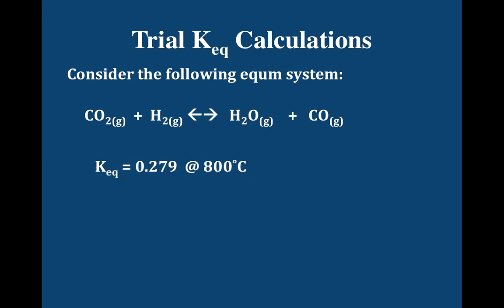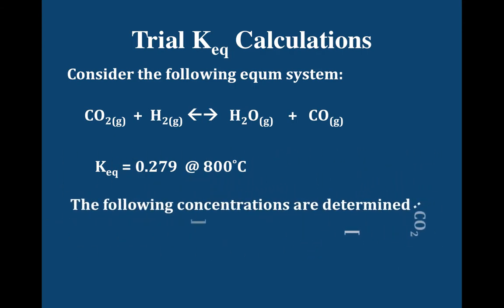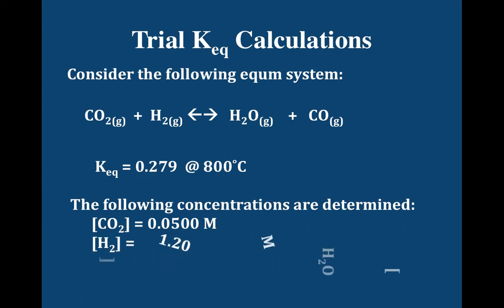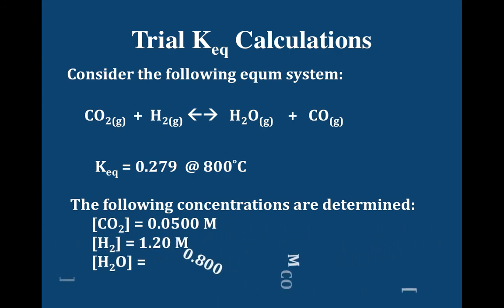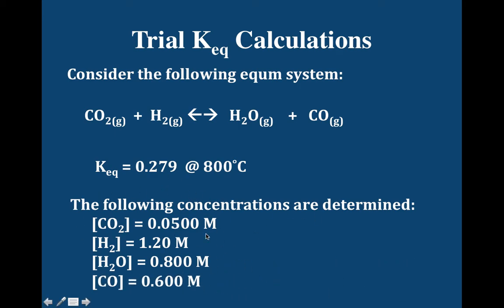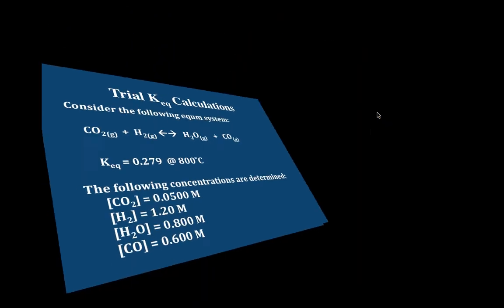So we have this equilibrium. We're given a KEQ value. And we're given all these wonderful concentrations. So this type of question always feels like you know everything at the start. And we do. So we have all this information. So we're just going to plug these in to our KEQ expression. That'll give us our value of Q.